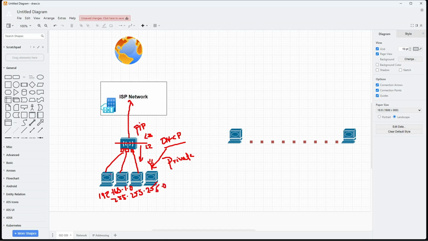So if this computer is getting 11, this will get 12, and this will get 13, and this will get 14 from the range of IP addresses you have configured on this particular device.